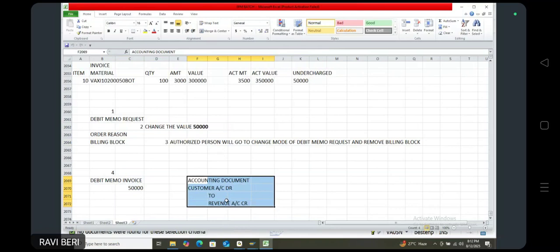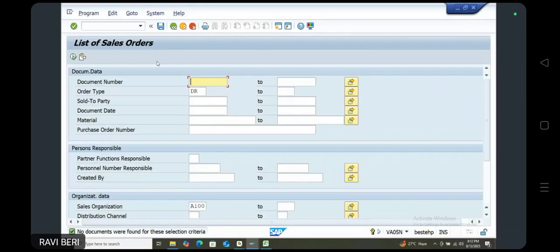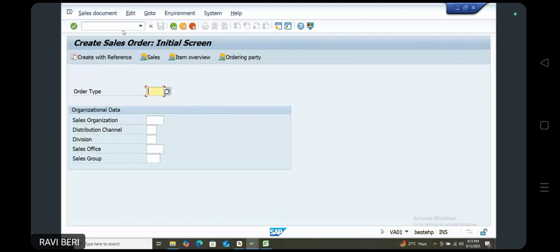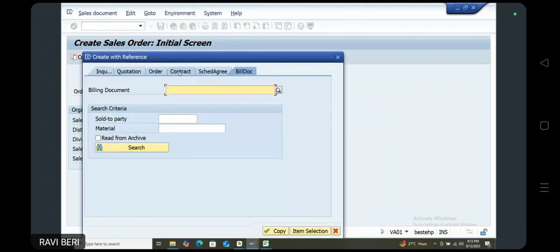Okay. First, create debit memo request T code VA01. VA01, mention the order type DR, mention the sales area, create with the reference, mention the invoice.